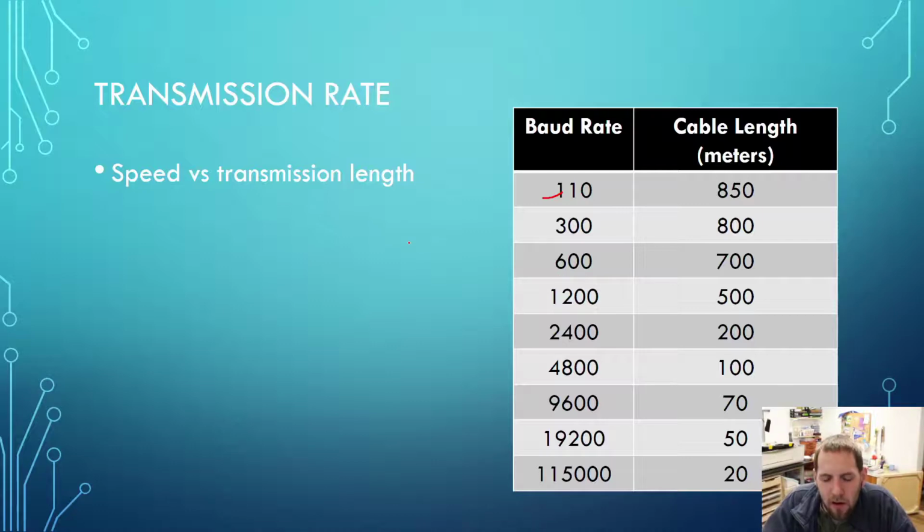So a barcode scanner might be a good serial option. Maybe from your PLC to your VFD, you're going to do a serial communication. Maybe to a web camera or a specific sensor. Whatever the case is. So normally we're not going very far, so you can get away with this extremely high transmission rate because you're not going to be going more than 60 feet with a serial communication.